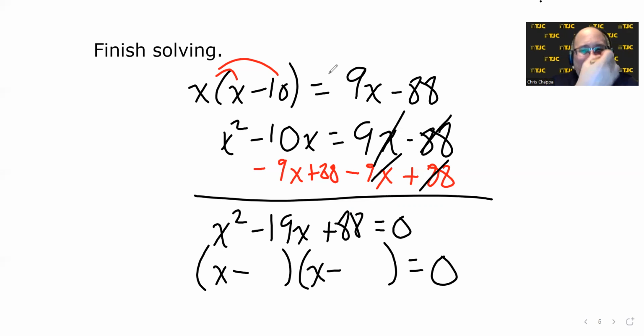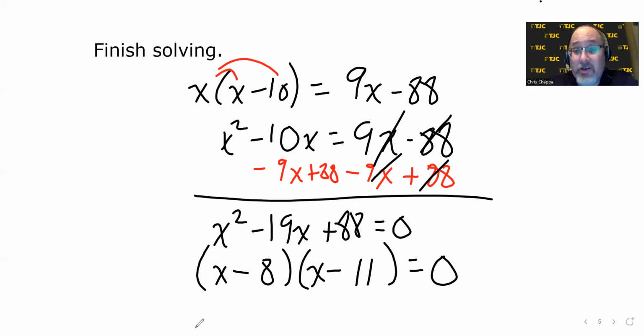They have to be the same sign to multiply to give a positive 88, but they have to combine to make a negative 19. So it has to be two negatives. And then I would focus on how you can multiply and give 88. The one way that jumps out at me right away is 8 times 11, which happens to be the right pair because negative 8 times negative 11 is positive 88, but negative 8 plus negative 11 is negative 19.